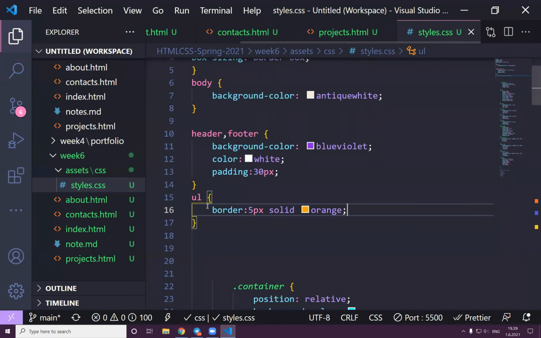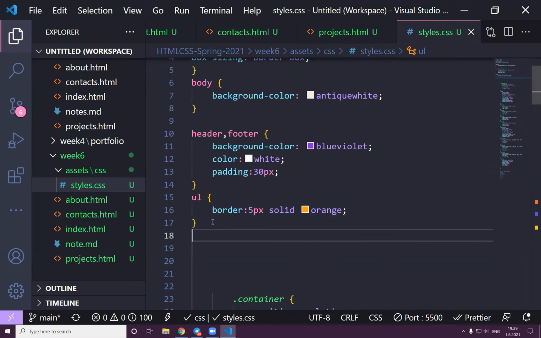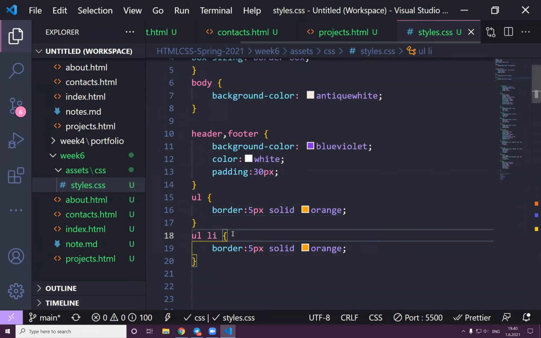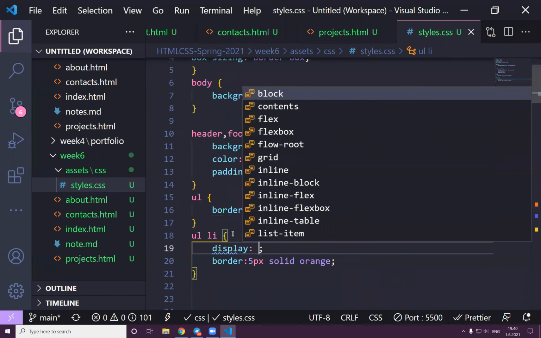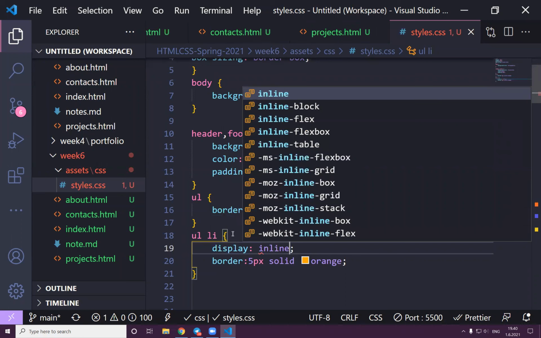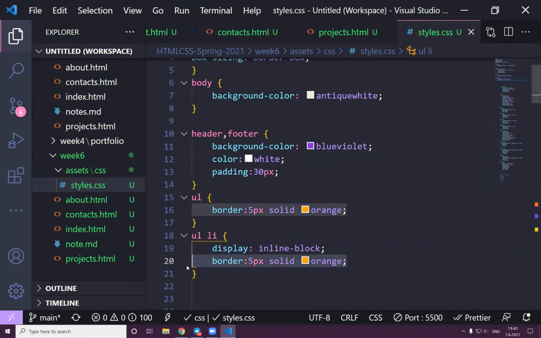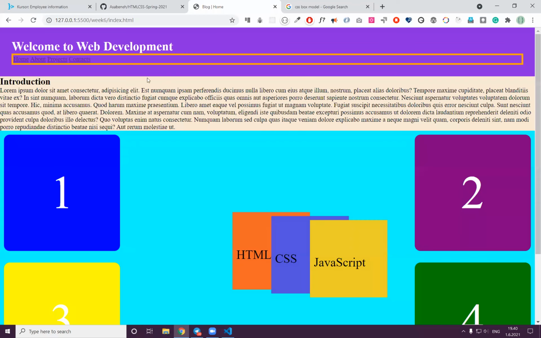Then actually, we can also select the list by just writing, go to an unordered list and then the list. Instead, display inline block. Inline block, and we don't need this. As you can see now, there is inline block.